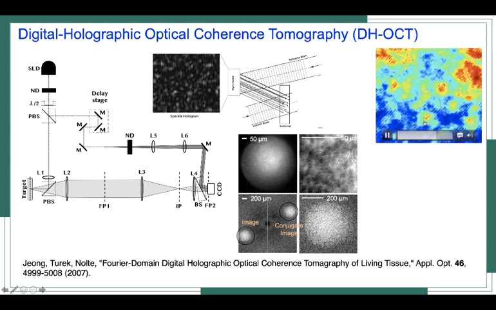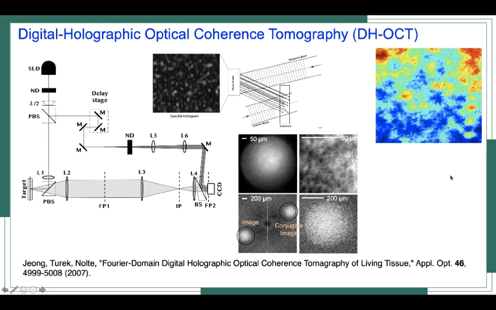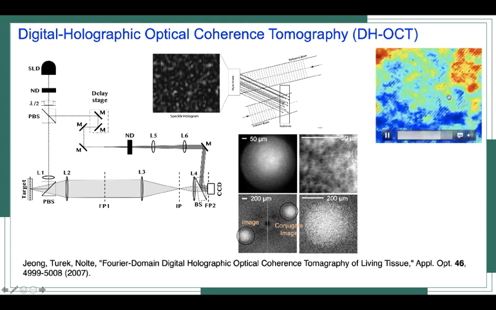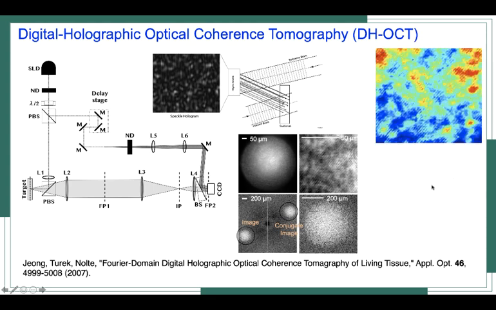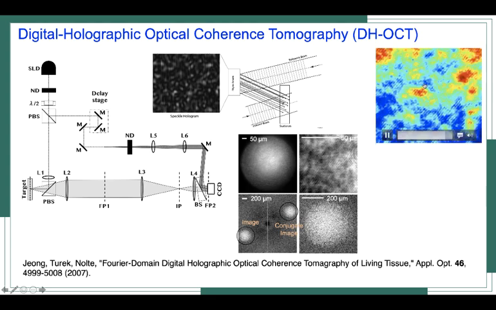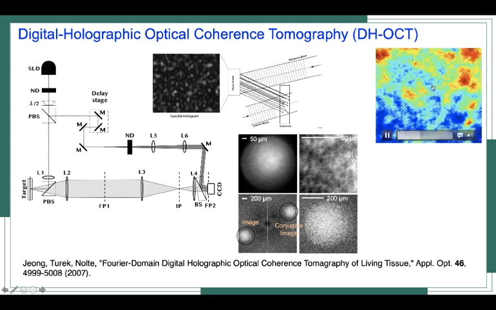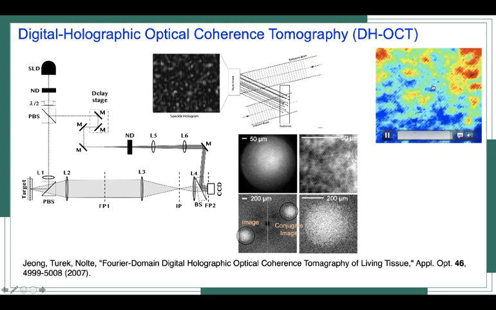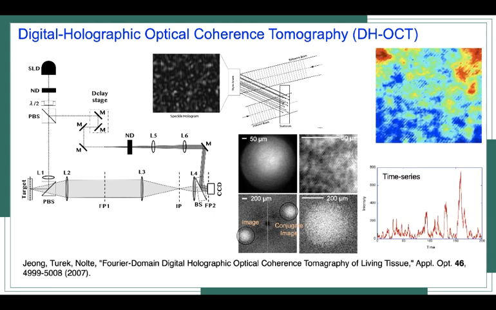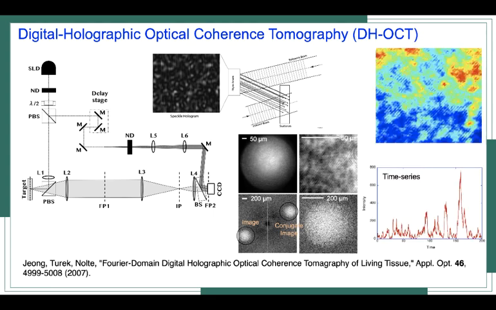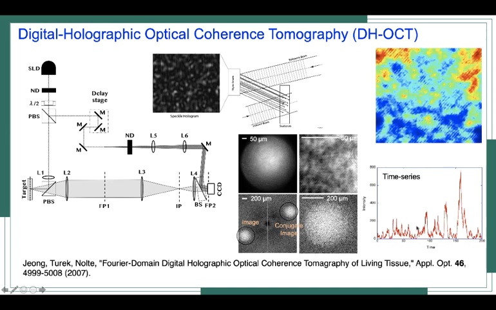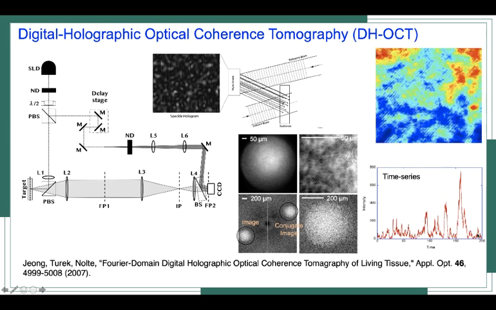And so this is looping, but what you're seeing is the raw data on the camera. The speckle has these stripes. The stripes are the off-axis hologram. But all of this noise that you see here is all the Doppler frequencies beating against each other. And so if you just look at a single pixel in this, what you see is a time series. And so this is a fluctuating time series.